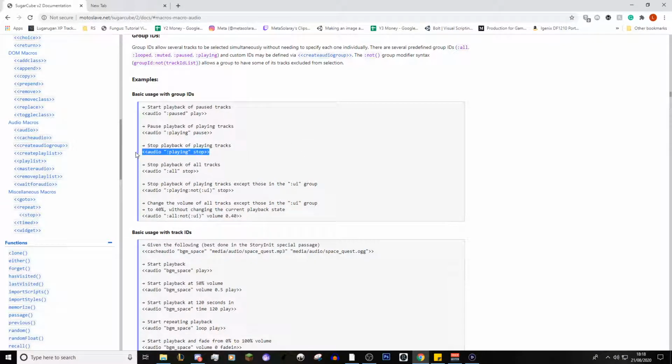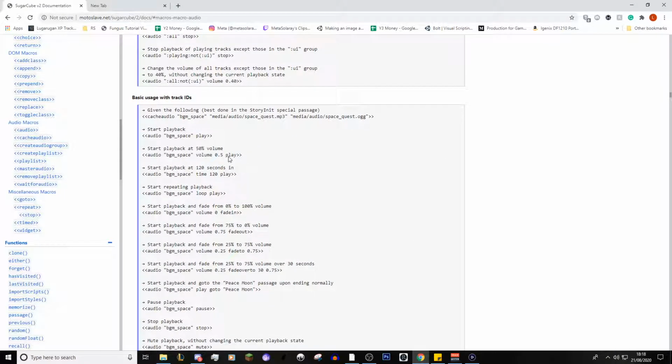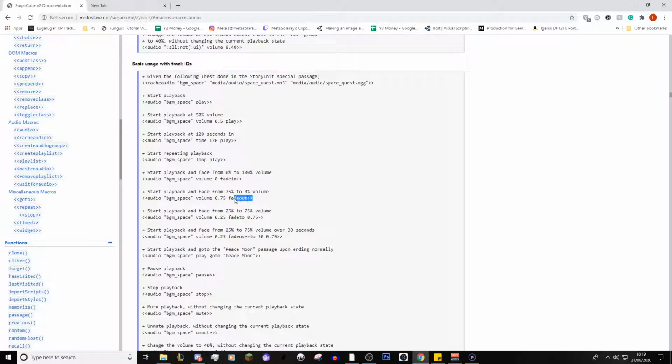So you can stop any songs that are playing using that. You can pause any that are playing using that. You can stop every single track with that. You can put them at volumes. You can say that after 120 seconds of the game being played, you want that. You can loop songs. You can fade them in, fade them out, fade to certain volumes.